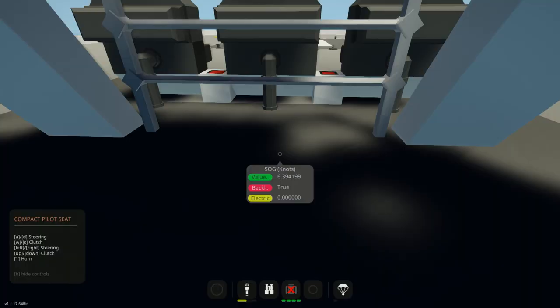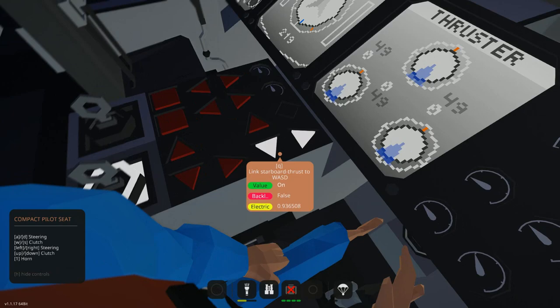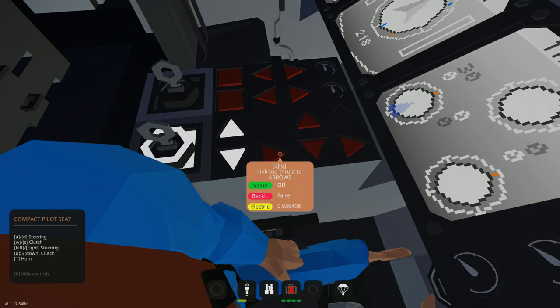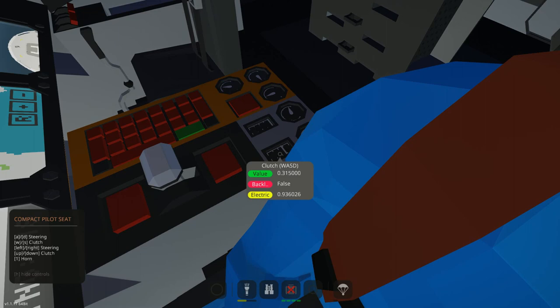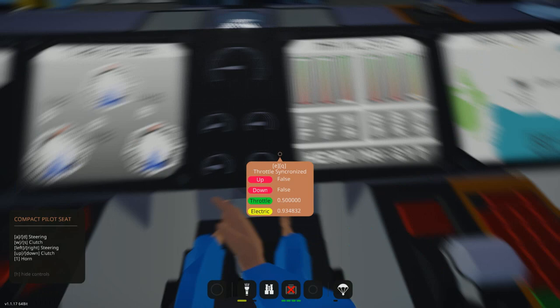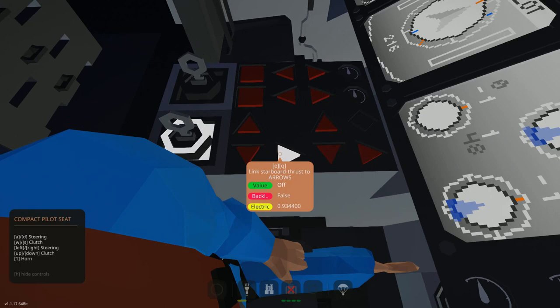If I turn off all these, you can see the thrusters stop. I can do the same thing with my arrow keypad, and the indicators for the clutch are located right here. If I put up the arrow, it bounces up and gives us power in our thrusters. The arrow keys also control thrusters, but I'm not going to use those for now.